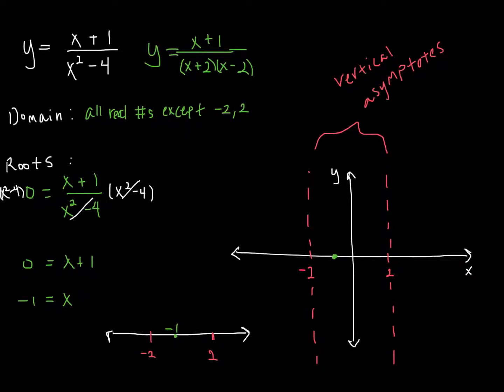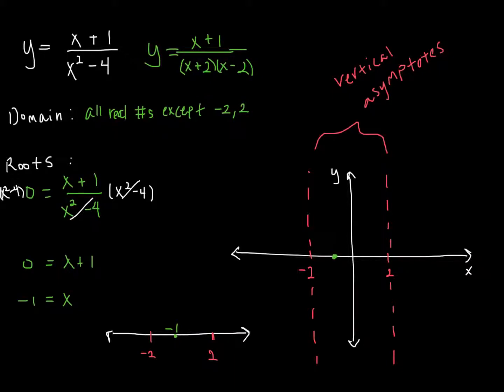Let me ask you this. Could it be positive and then again at some point negative? Or could it be negative and at a different point positive? The answer is, of course, no. In order for something to go positive to negative, it must cross the x-axis. But that would mean there would be a root to the left of negative 2. And when we solved for the values that will make our y value 0, we did not get an x value to the left of negative 2. The only one we got was at negative 1. And so we know that our function will either be always positive or always negative to the left of negative 2. So how could we figure out which one?